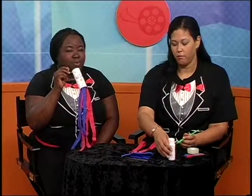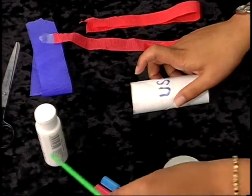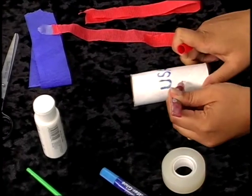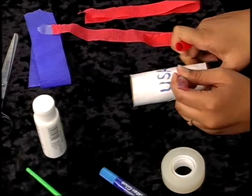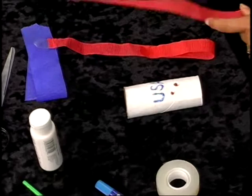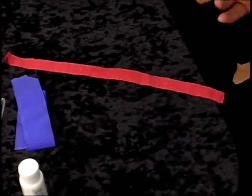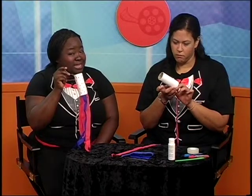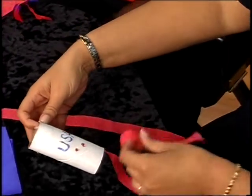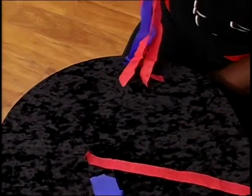First, let's paint the toilet paper roll white and set it aside to dry. Once it's dry, use your glitter glue to decorate the toilet paper roll, then let it dry. We use the letters USA. Next, you will want to cut the streamers into 10 to 12 inch lengths, and then cut them again vertically down the center so they aren't too wide. Use scotch tape to stick the streamers to the inside of the toilet paper roll. Punch a hole in the top of your toilet paper roll and put a piece of yarn through it so you can hang it up — we use a paper clip. Make a few and you'll have the perfect firework decorations for your 4th of July parties.